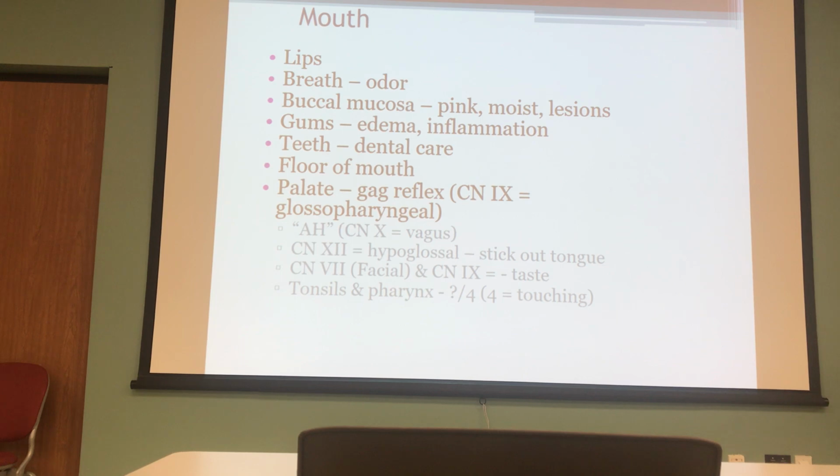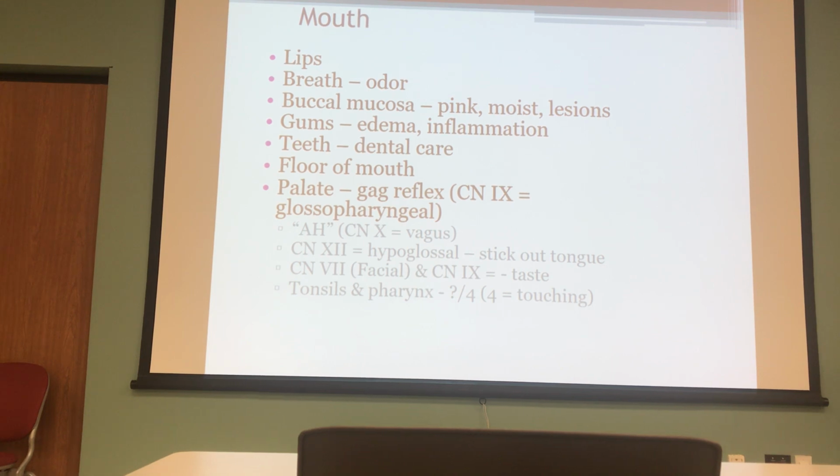Breath and odor is a problem because halitosis can indicate that there is some type of cancerous lesions in the mouth. So you want to look at the mucosa. Leukoplakia or erythroplakia: leukoplakia is this white thing over the tongue. Erythroplakia is these red blotches on the tongue and the oral mucosa. And these are precancerous lesions. They're non-painful, they can be benign, but most of them are precancerous. So you want to look for those things.